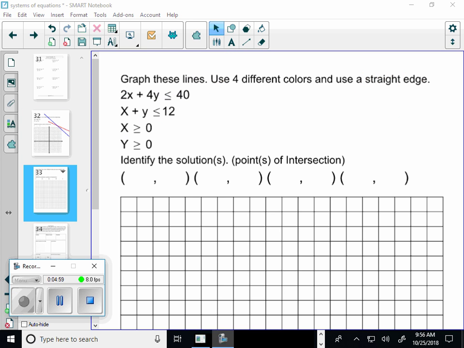All right, on the next page, you notice how many different lines I've given you. How many different lines on this next page have I given you? 4. So before we begin, go ahead and draw your XY axis, but listen, for this XY axis, I just need one quadrant. So I just need one quadrant on this graph.